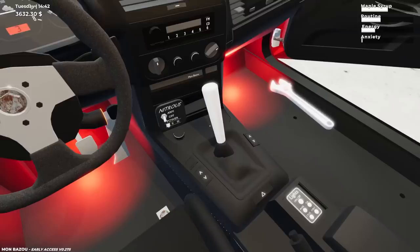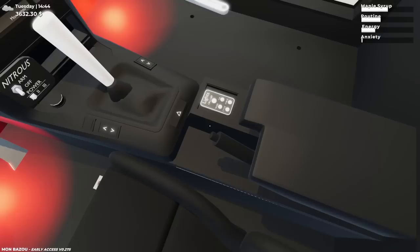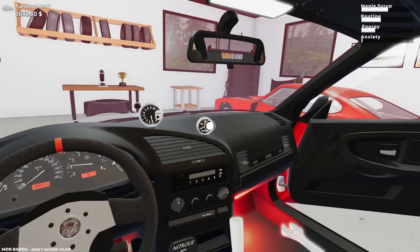Do we have something, like a cap for the parking brake? That'd be kind of nice, too. Okay. Well, that's good there. I don't know what we're doing with the boost. You can see it actually building. That's cool. Oh, man. All right.